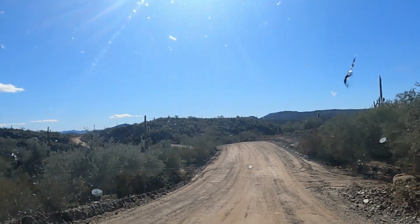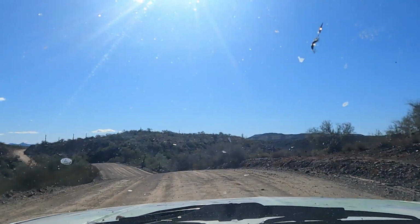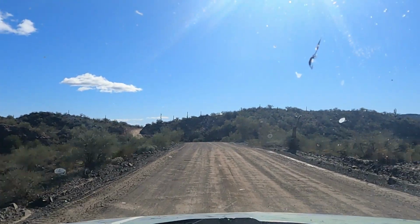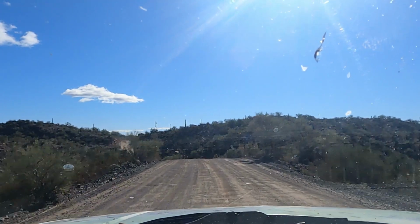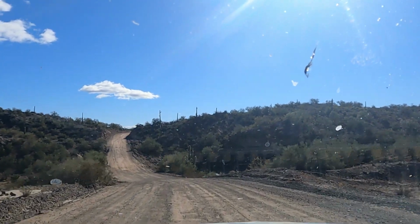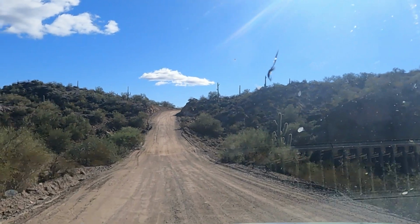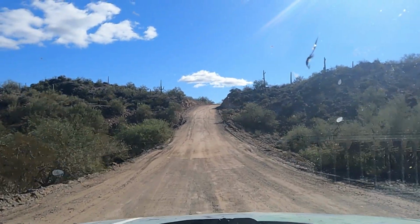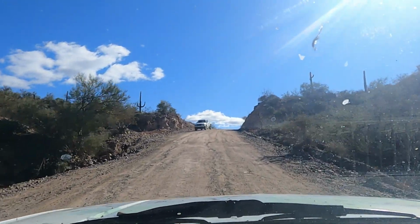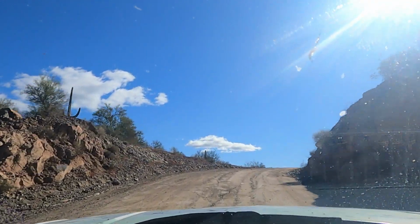Well, you can see the lake up there plain as day. You'll really be able to see it in a minute. It shines like a jewel out in the middle of the desert. And a lot of volcanic material in here, a lot of sedimentary material mixed in with it. This is a bizarre area geologically, from what I've been told. So yeah, it's a pretty cool area.